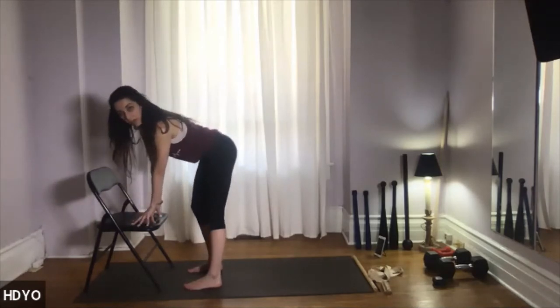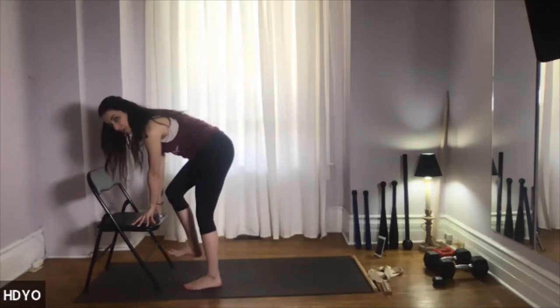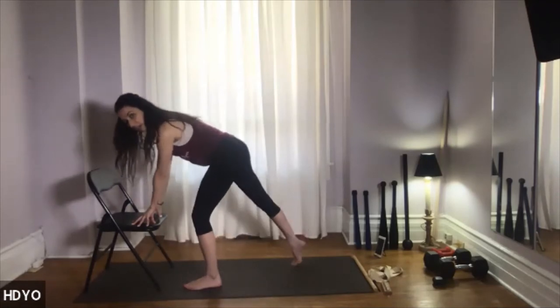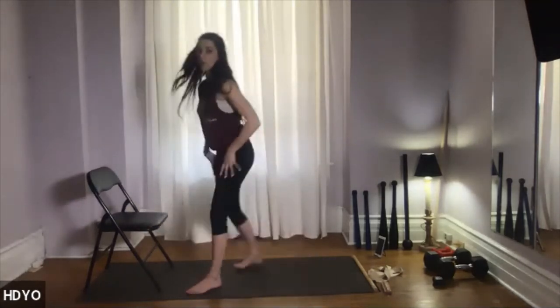We'll do the same thing with our left leg. This will be the hardest of the series, okay? So once you get through this, you got through the majority of it. Take your leg back, give it a step. Rise up. So now your left leg is forward from the front position you'll see here. If you feel wobbly, this leg walks out to the side. Make sure your legs feel solid. They're holding you up here.